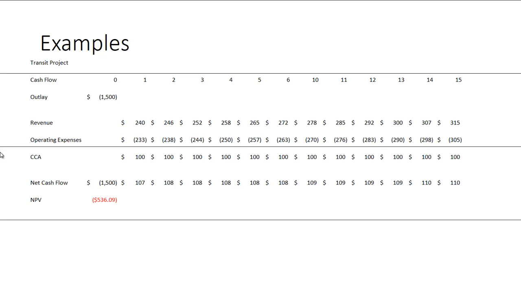I just want to walk you through a quick example. Now, this example is based on a 5.5% interest rate. So what net present value does, it takes a look at projects over a long haul by looking at the outlay, looking at the inflow of cash, that's your revenue and CCA, which is capital cost allowance. Then what it's looking at is your operating expenses each year. So what you're doing at time zero, this is the amount of money, but when am I going to recover that investment? In this particular case, if I went to a low ridership here, this project would probably lose 500 million over a period of 15 years. Now you could adjust the numbers there, but the real reality is am I going to get the ridership, and how am I going to keep control of my maintenance cost?